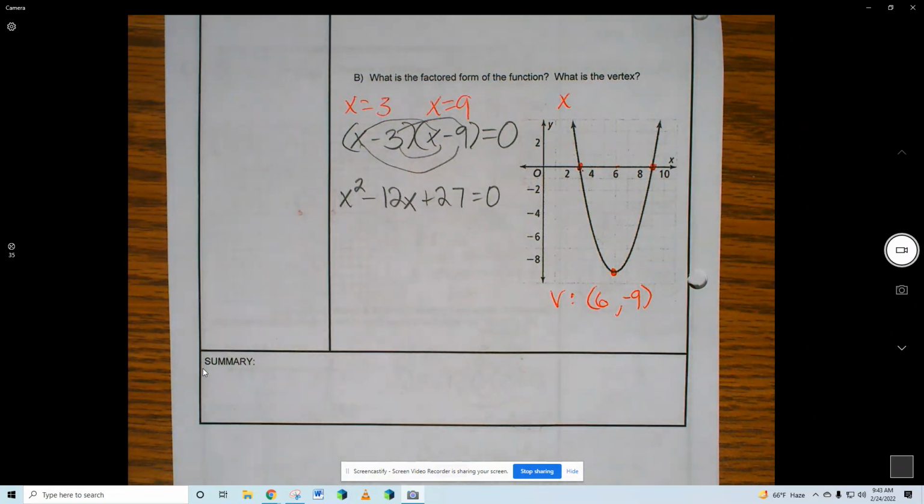So I have to practice finding the vertex, and I have to practice plotting the x-intercepts. Or then I do the backwards. If I'm given a picture of the parabola, I have to look at the graph. Where is the x-intercept? And then make my two parentheses. And then I write down all the information. Vertex, quadratic.